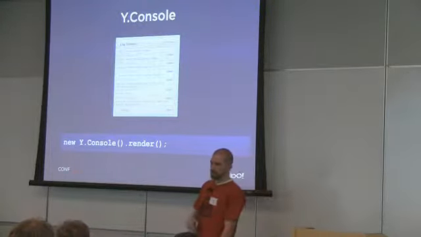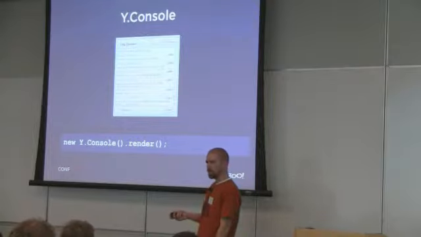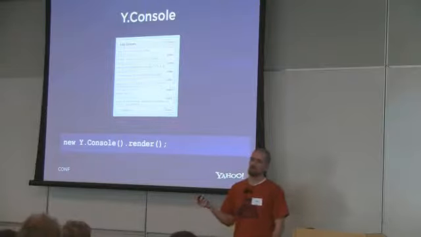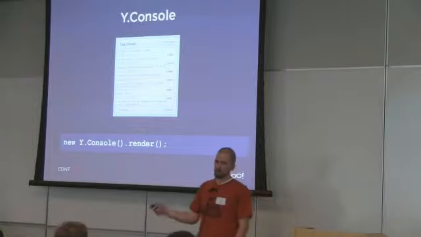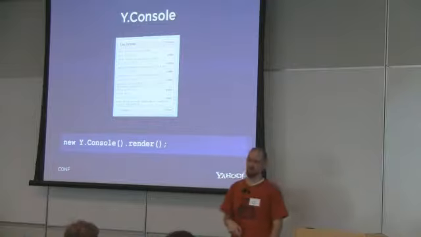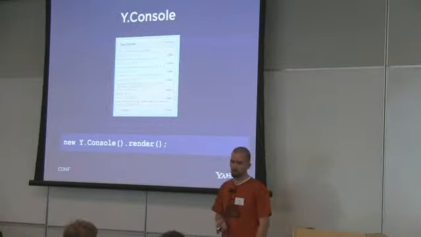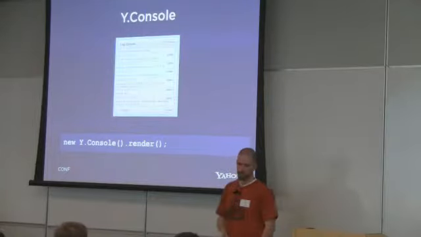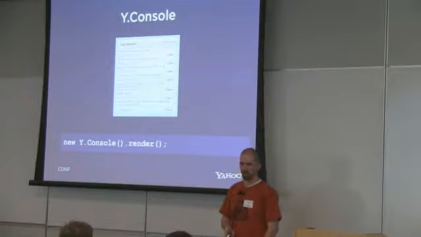Additionally, I mentioned that the console object doesn't exist natively in all browsers, which means we don't have consistent coverage if something is breaking in a browser that doesn't have the console object. And so we created the console widget here as a developer tool that also listens to Y.log, and it renders the messages in the console. It's similar in YUI2 to the logger, the LogReader class from YUI2.